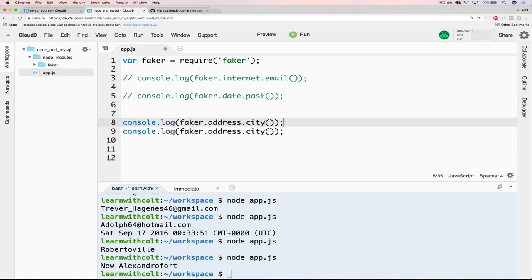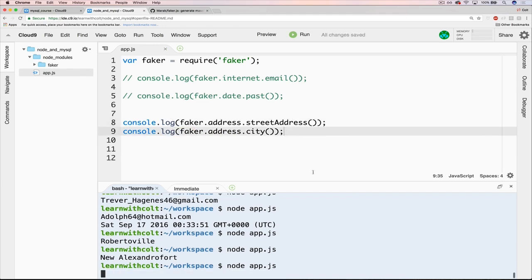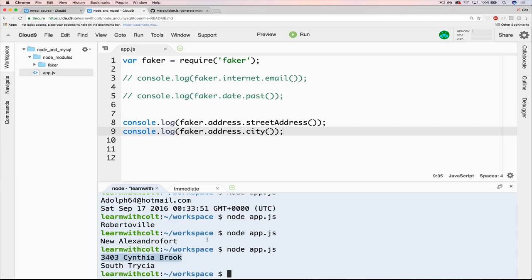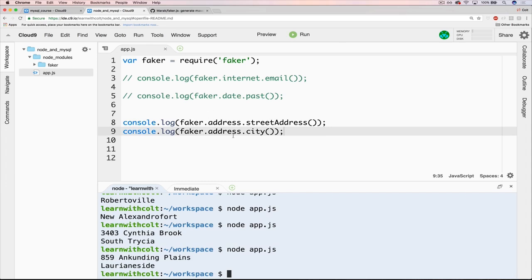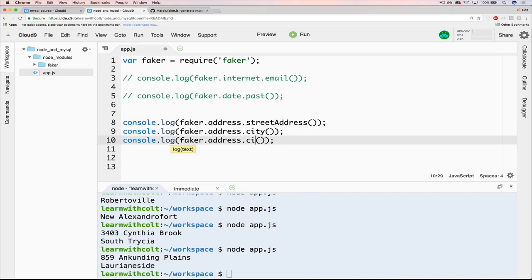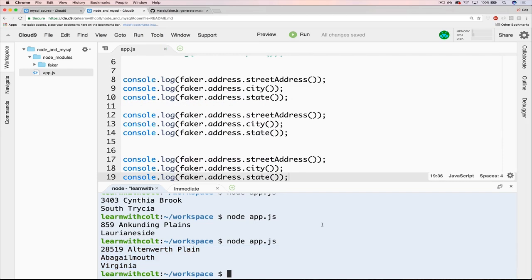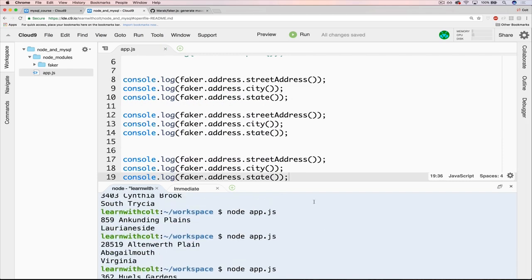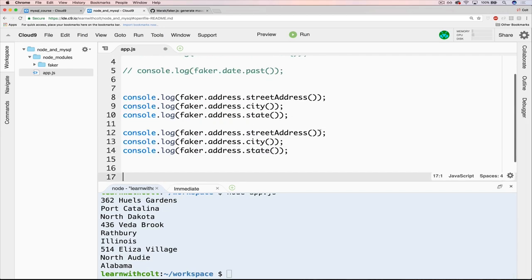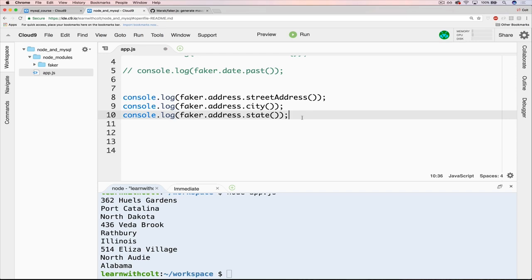We've got faker.address.streetAddress. Let's start there and run this again. Okay, so there we go. That's working. Then we've got the city, right? And then let's say we wanted to do a state as well, if we're working in the US. Perfect. So here's a complete address, right? Now every time, let's say I want 3 different addresses, I would have to copy these lines like that. Which is not the end of the world, right? We can copy lines. But there's a much better way of doing this.